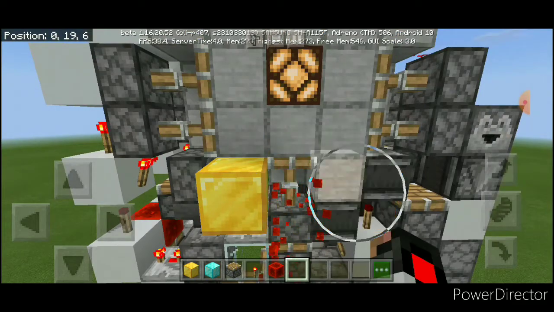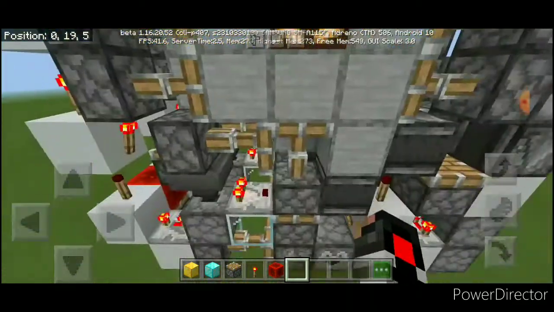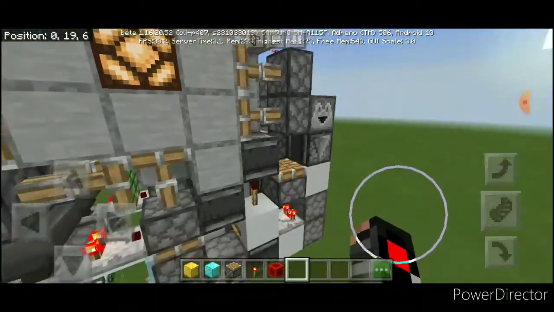And now it will power the redstone lamp.